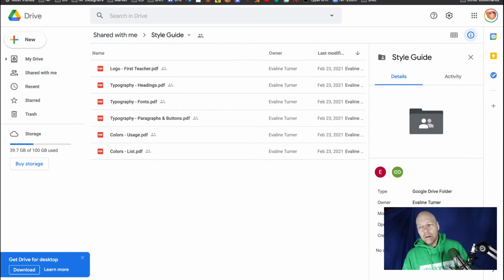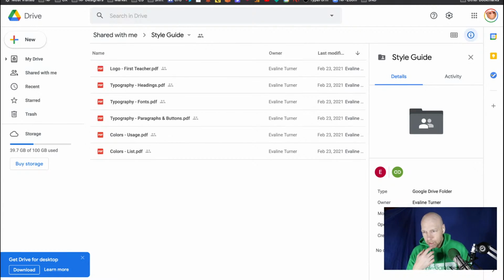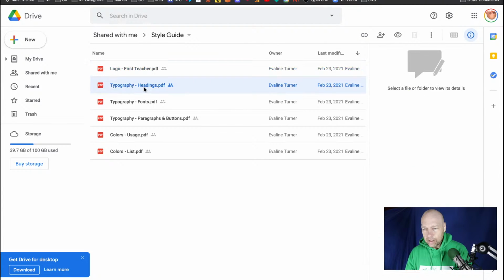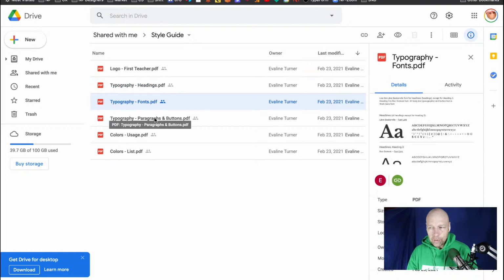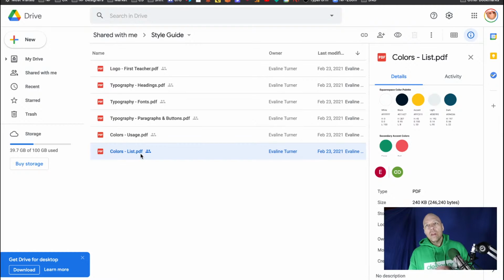Eve is working on her digital assets, and then she's got her style guide. And Eve, I love the fact that I can come through here and kind of see your style guide. You've dropped it into Google Drive here. The one problem that I have is that it's broken up into individual pages, and my suspicion is that's what's happened because you're building this in Figma, and when you export something from Figma, it doesn't export packaged as a PDF.